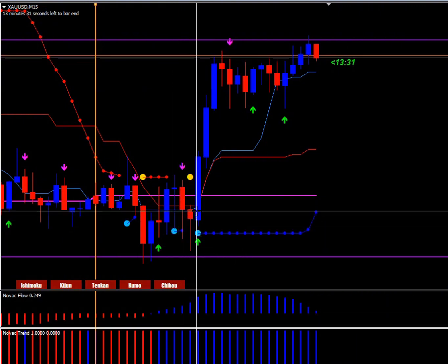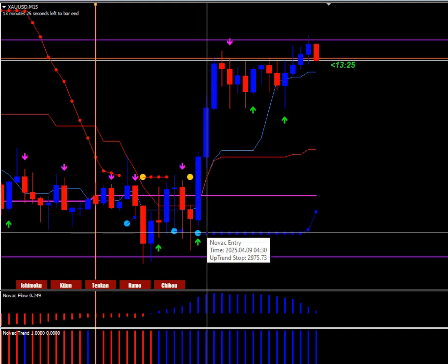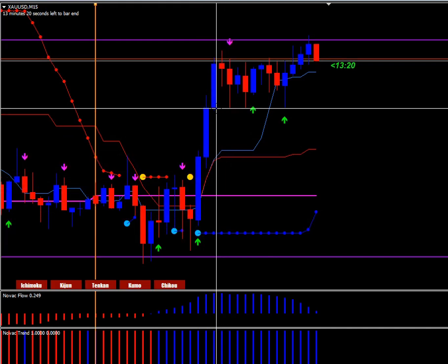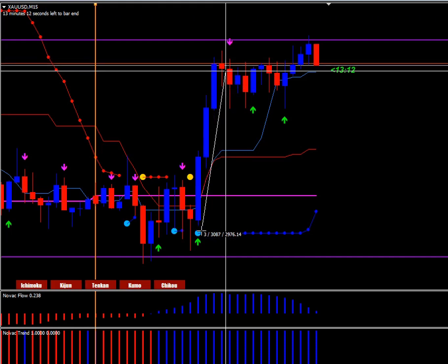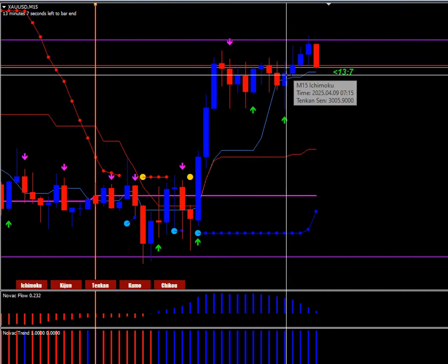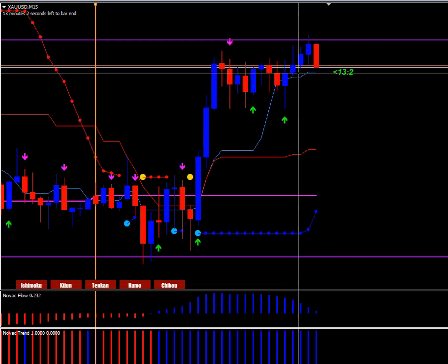Next we look for the lines to cross. Over here the line crossed, and this is such a big movement, so we will not enter. So we will use the M15 SOP. Over here, what do we see? It went down, hit the line, there's an arrow, everything all in blue. Next candle at M15, you enter a buy. It went up 50 pips just by one candlestick only, guys.